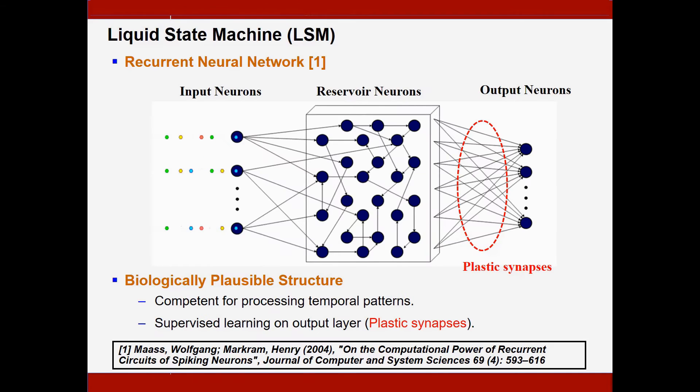Now, it's time to talk about liquid-state machine. Liquid-state machine was first proposed by Wolfgang and Henry in 2004, which is a really powerful recurrent neural network which closely resembles the biological structure of the human brain. The liquid-state machine consists of an input layer, a reservoir, and also an output layer. The reservoir contains a group of neurons randomly connected by the fixed synapses, and it can map the input signals to higher dimensional liquid response, which will be later projected to the output layer through plastic synapses.